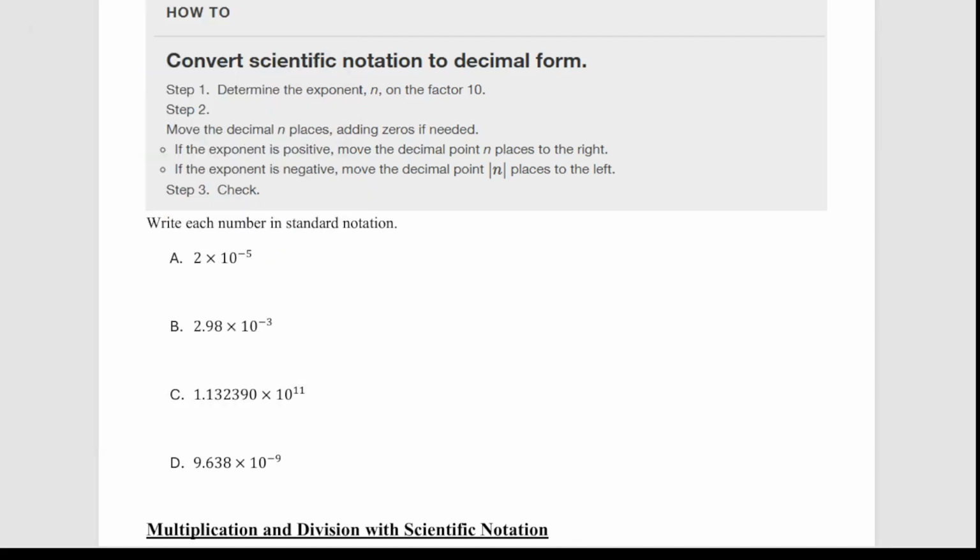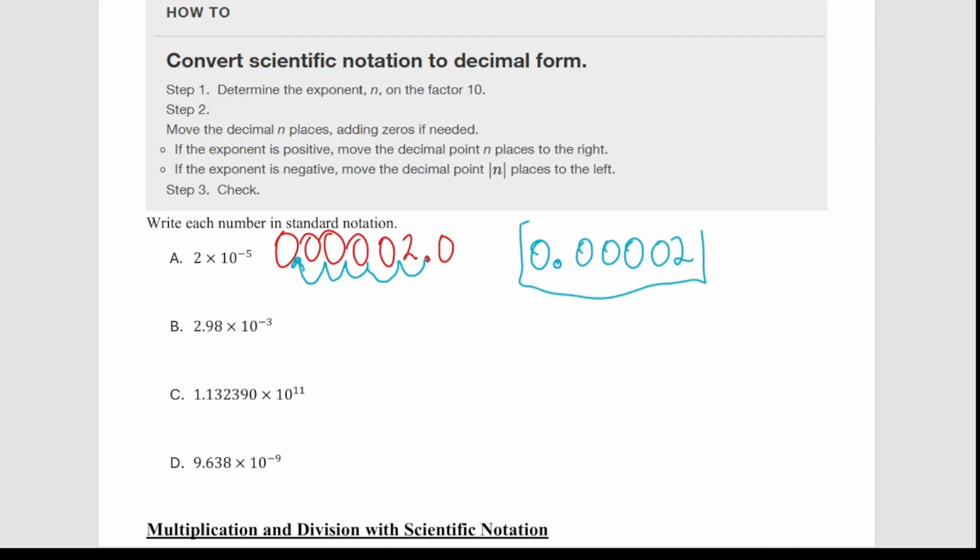So if, for example, you have 2 times 10 to the negative 5th, well, you should be thinking right now this is the same thing as 2.0. And you can also sort of envision there are as many zeros in front of the 2 as you so desire. For 10 to the negative 5th, you should be thinking, okay, this number is getting smaller, which is why when it's a negative exponent, you end up moving the decimal to the left. So in this case, 1, 2, 3, 4, 5 places to end up with the number 0.00002 as your final answer. Go ahead and see if you can do these next 3 yourself, and then we'll compare together.